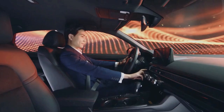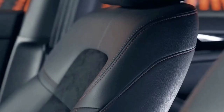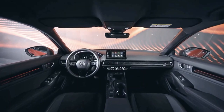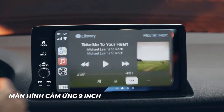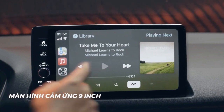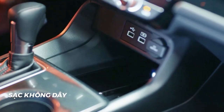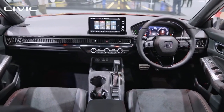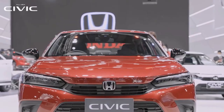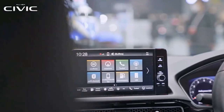The interior of the 2022 Civic also takes quite a departure from its predecessor. All variants receive new infotainment systems — 7 inches for the lower trims and 9 inches for the RS. Android Auto and Apple CarPlay come standard for all variants, but the RS comes with wireless Apple CarPlay. The audio system is connected to 4 speakers for the S, 8 for the V, and a Bose 12-speaker sound system for the RS.